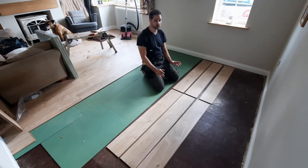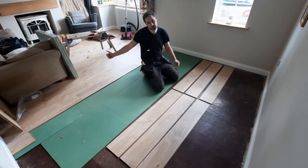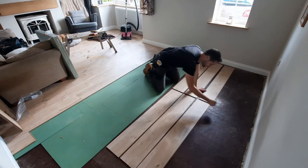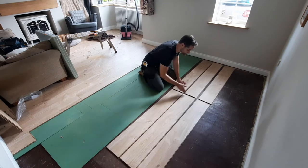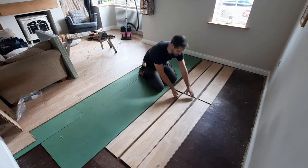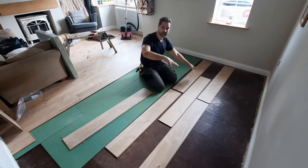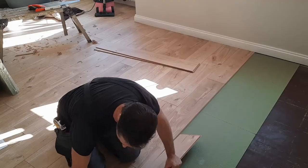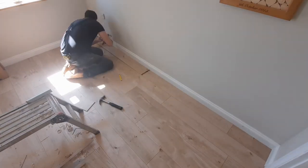I've just realised I haven't actually shown you how NOT to lay a laminate floor. The audio wasn't recorded so I had to pull the floor back up and redo the video. This is how you should not lay a laminate floor: never put it directly on a solid surface — always put it on something designed to cushion it. Never lay flooring with the joints all in line with one another; the floor will literally move, buckle, and start breaking itself apart. You want the weak point always interrupted by a solid board. Most importantly, if you have a really unlevelled floor, level it first.